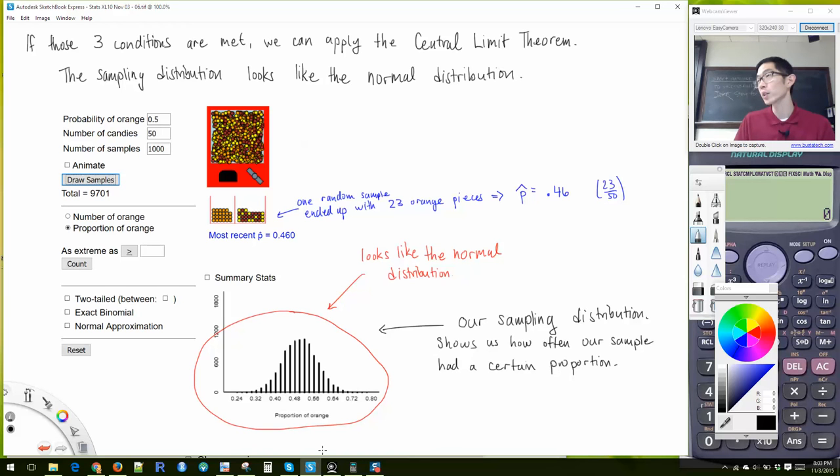Now, why do we have lines? Why is it not a smooth shape? Why are there bars? There are bars at 50%, 52%, 54%. There's a bar at 0.50 and a bar at 0.52, but there's no bar at 0.51 or 0.513 or 0.51378. Why not? How are we calculating the values, the p hats?